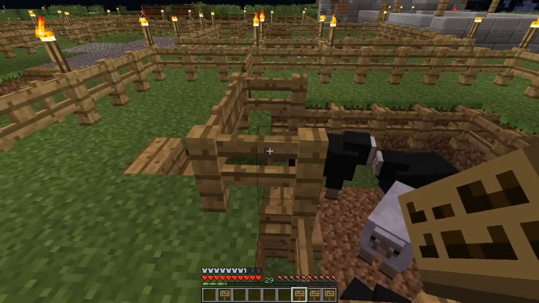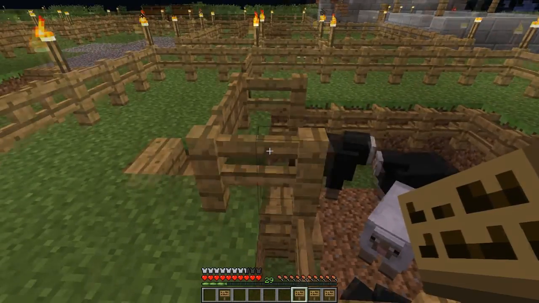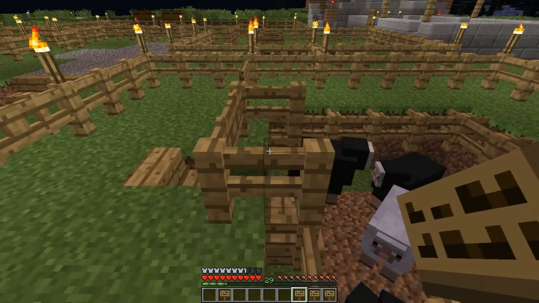So we got cyan, we've got gray, we've got lime, white, black, brown. We've got, what happened? What's that? What is that? No. Orange. We got red. We got blue. We got yellow. And we got some chickens over there. So yeah, guys, this is the sheep farm.